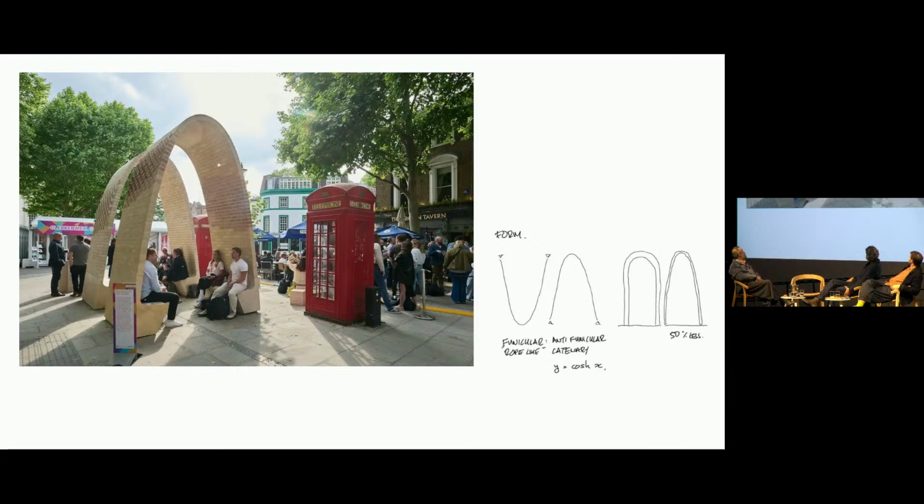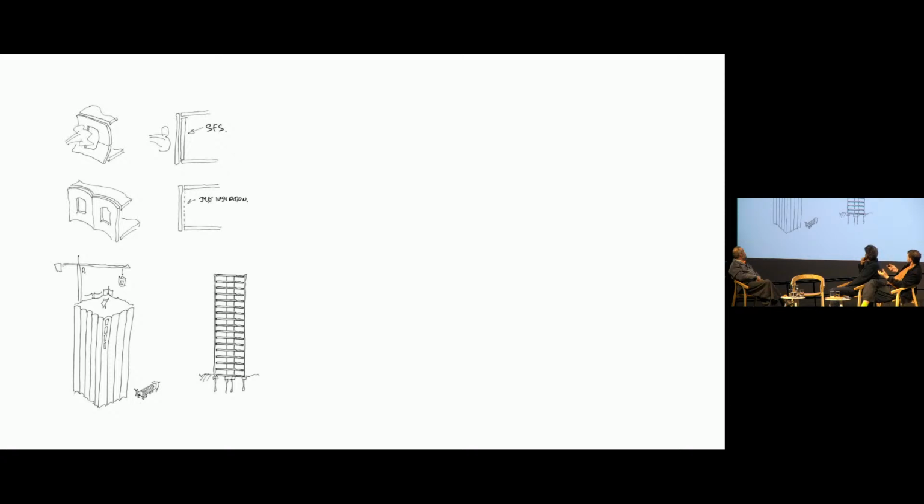Similarly, we were asked to design an exhibit for Clerkenwell Design Week, which is a design festival in London, using the stone bricks that Amin was talking about. When we were initially looking at this, we were presented a scheme for it by an architect with vertical side walls and a radial arch on the top, which requires a lot of stone thickness and a lot of reinforcement. And we were explaining that actually if you adapt the form to a more mathematical hyperbolic arch, you can be a lot more efficient.